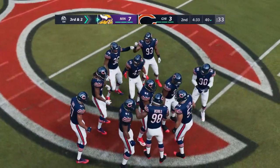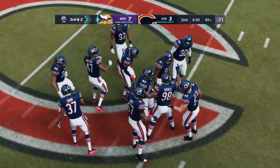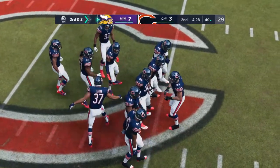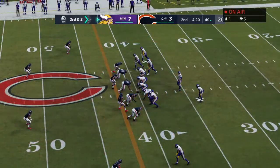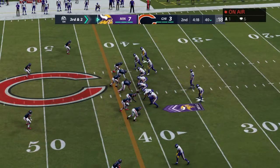I do know from experience that when you slow down someone's running game, you're now doing the dictating on defense, and guess what? Now you're getting ready to tee off on their quarterback because they have to throw all the time. 1-0 Washington football team, 1-4 Detroit Lions, 1-7 final.